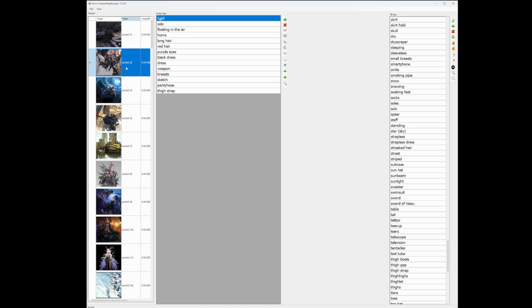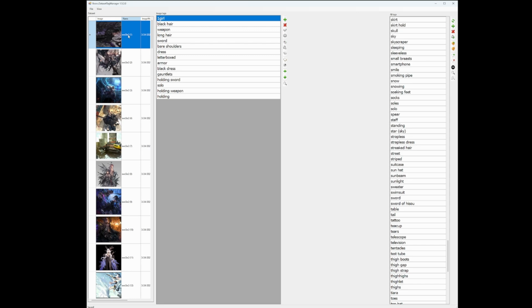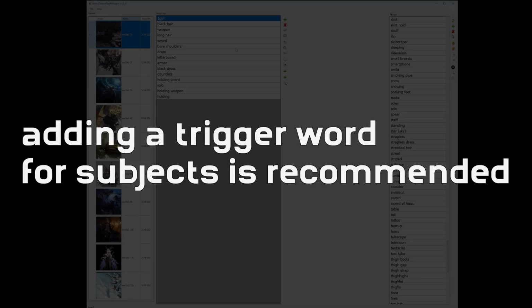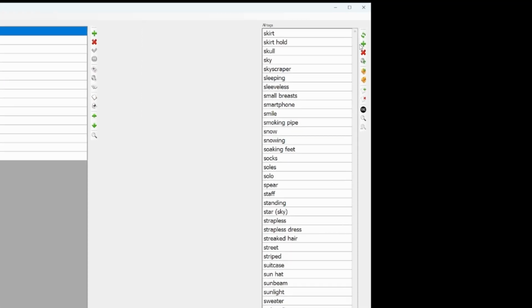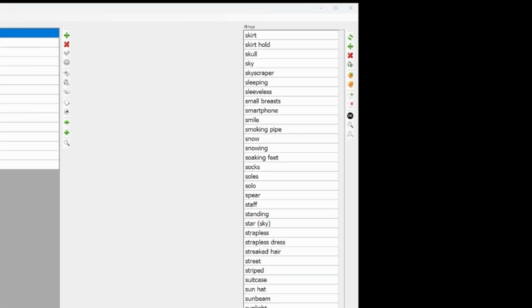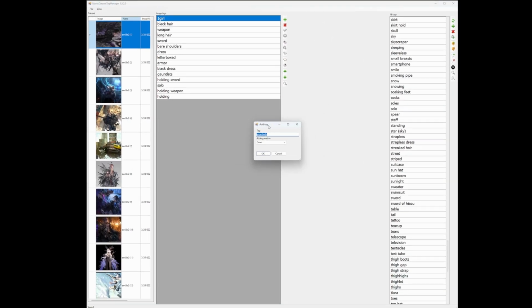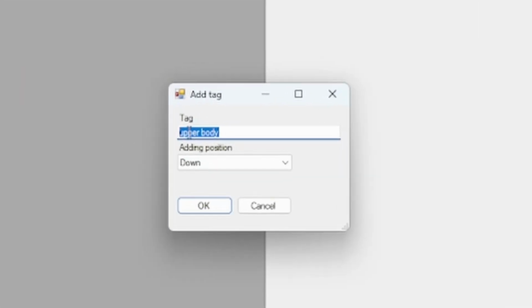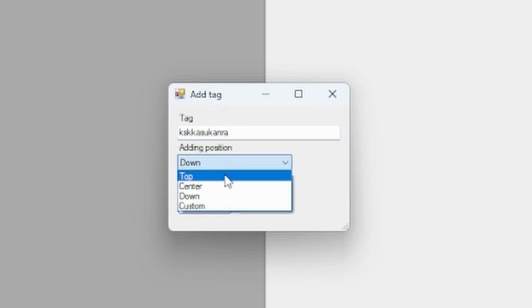Lastly, if we want to add a tag to everything, this is probably not that useful for style captioning, but if you wanted to caption for a person, you can go over here to the right, add a plus mark, and you can add a tag of whatever you want. So if I wanted to tag for a person, so KSK, I don't know, kasukanra, you can add it to all the tags here, and you can choose the position.